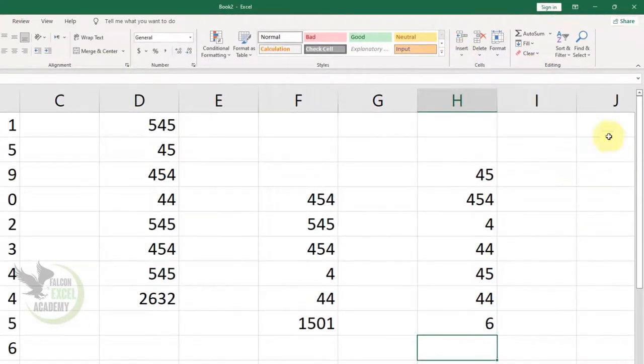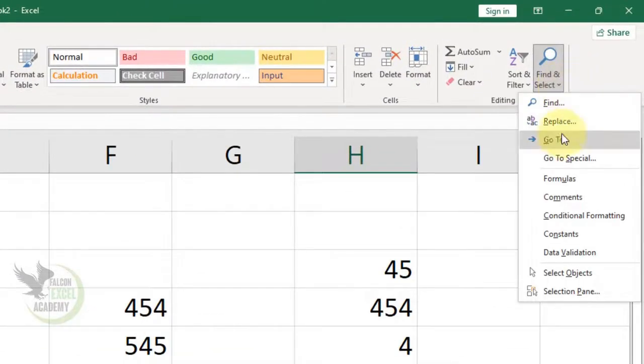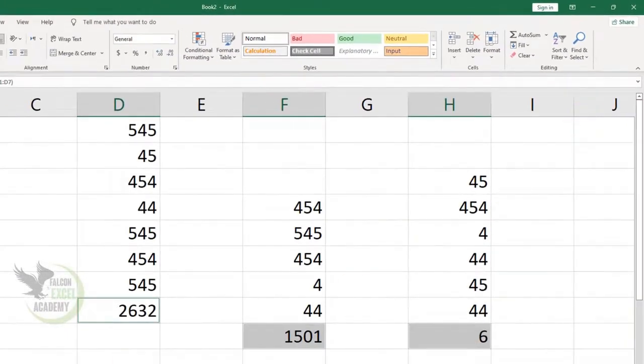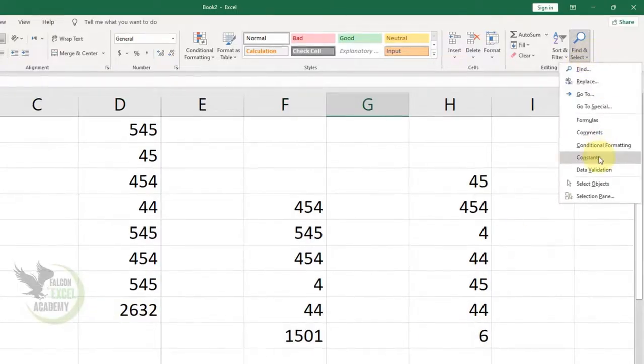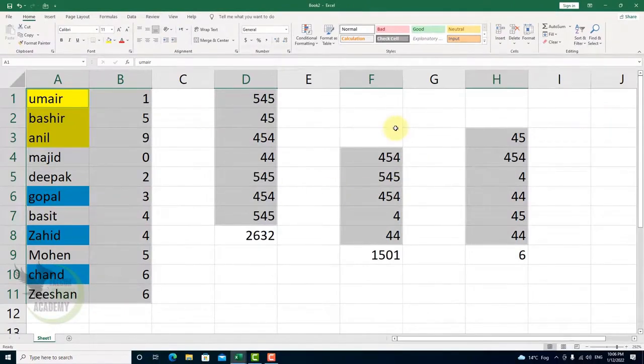If we want to see only the formulas, you go to find and click on formulas. Wherever a formula is added, look, it gets highlighted here, 1, 2, 3. Similarly, if you want to know where the content is in the sheet, apart from formulas, and you want all the other data to be highlighted, then go to Find and then click on Constants. So apart from the formulas, all the other data gets selected, and from this, we can find out which cells have formulas applied and which do not.